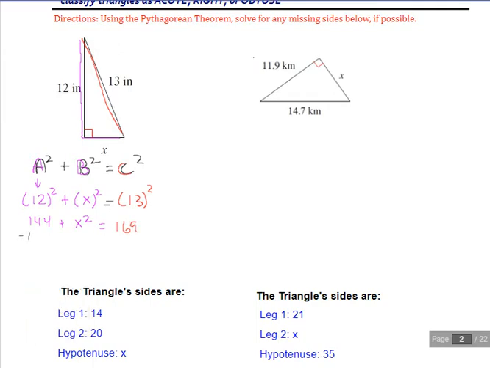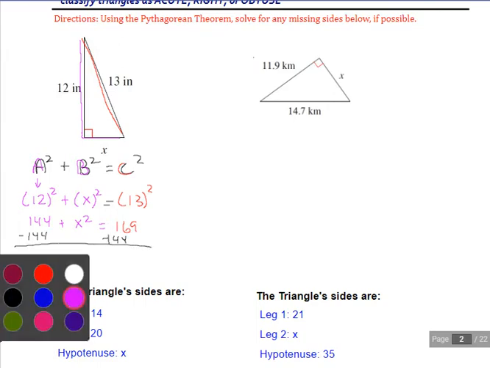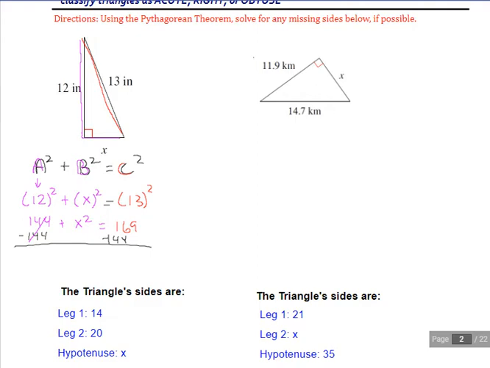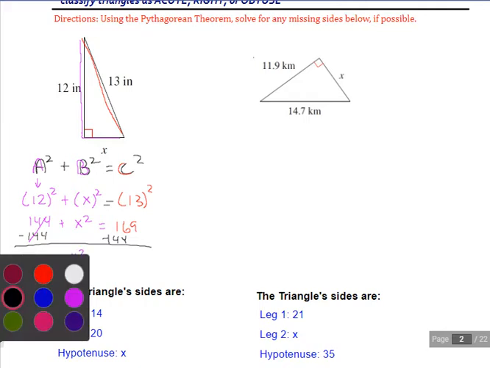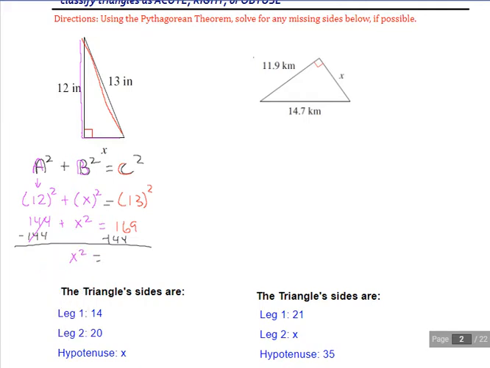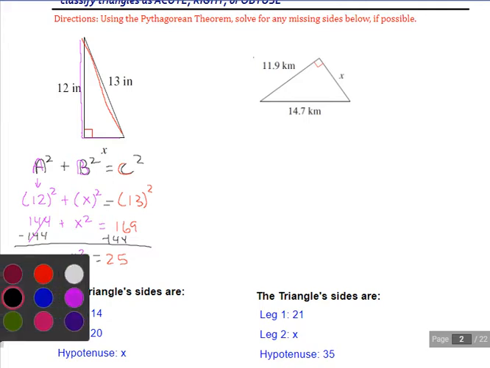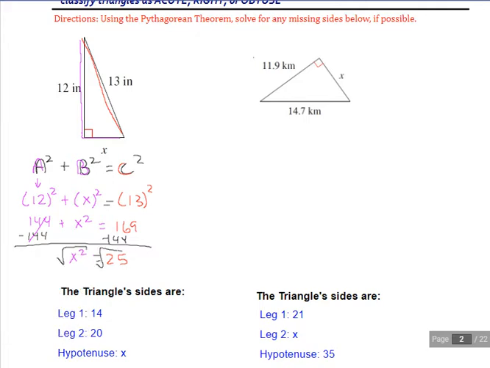Now just solving for x, in other words, getting x by itself. We subtract 144 on both sides using the inverse operation. We're going to remove the 144, so we'll be left with x squared is equal to 25. Now to finish solving this, we will take the square root of both sides. Square root kills the square because they're inverse operations, and so x in this case is going to be 5. To check this work, although I'm not going to do it here, we'd want to put that 5 right back in for that x and confirm that 5 squared plus 12 squared is equal to 169.